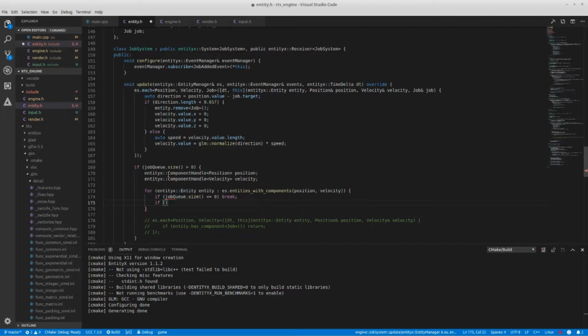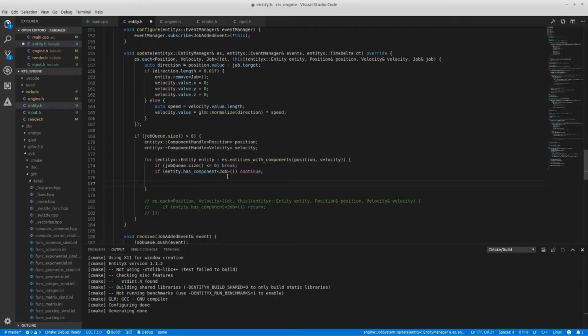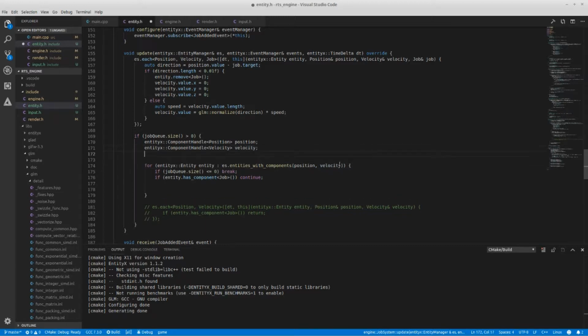If entity dot has component job, I will continue. Other than that, I'm just gonna do just assigning the job. One thing that I do want, I want to know if you can do like an entity X component helper?